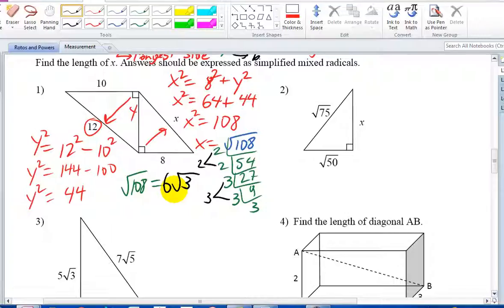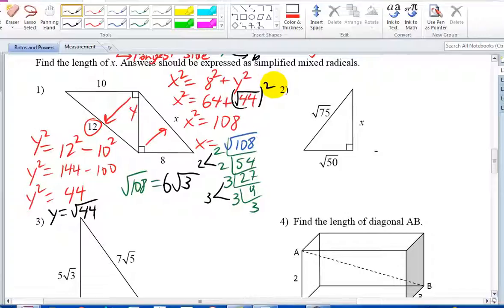In the formula, it says x squared equals 8 squared plus y squared, so wouldn't you have to square 44? No. Y squared equals 44. We didn't find the value of y. Okay? So if you want to do this, the other way you can show your work is you can say, yeah, y equals square root 44. But then you're going to be doing this. Square root 44 squared. Okay? So, which equals 44. Same thing. All right?